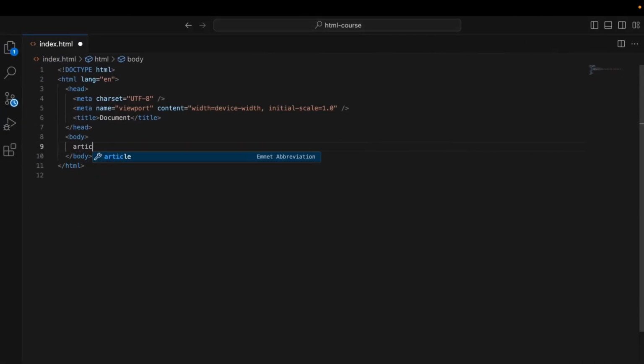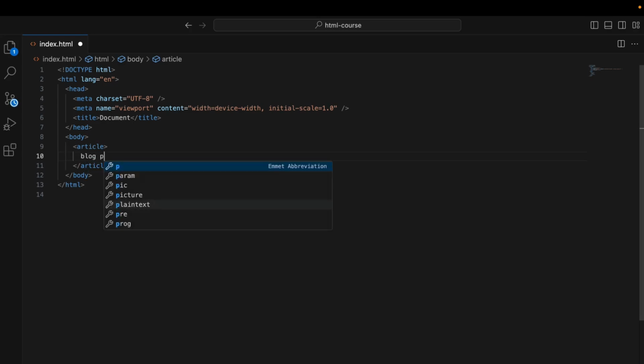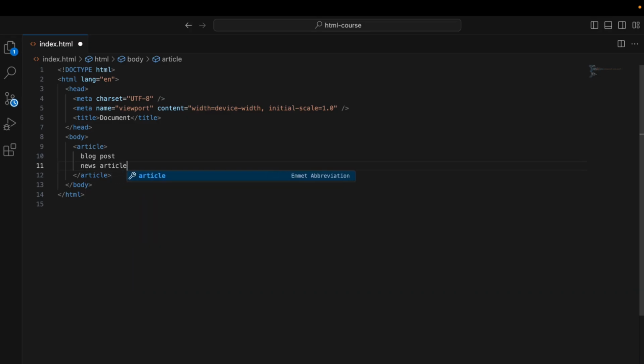Article element. Article is used for the independent, self-contained content. So inside article we can have a blog post, news article, or a description of something. So let's give an example as well.